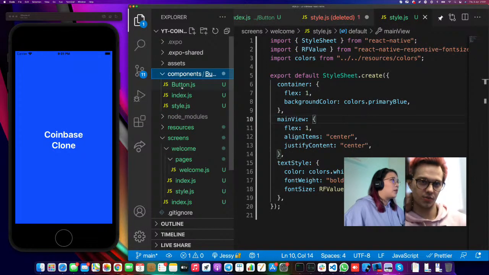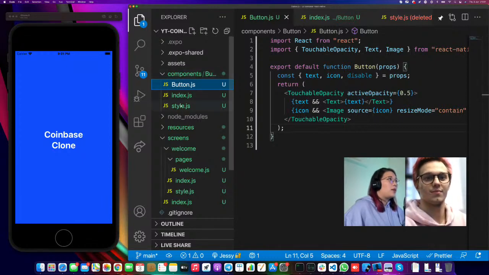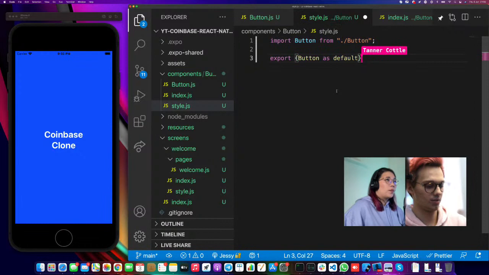Ah, you're in components folder, okay. Yeah. So inside of button, we also have style.js, and that's what I just created. Wait, button.js, sorry, I'm confused. So button.js and the style.js? Yeah, style.js, the one that I just created. Okay, great. Oh, what just happened? There we go. Okay, cool.